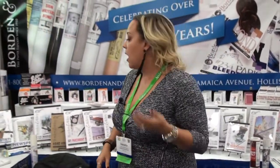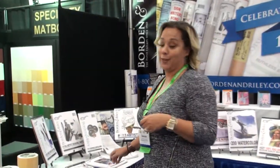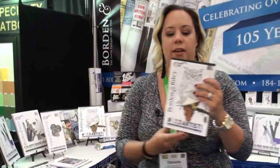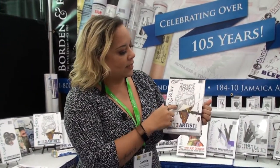Now, another project that we came up with was our 123. I really like it, I actually designed the cover. I'm obsessed with owls, and so if you look here, it really shows you the three different papers in one. We have tracing and sketch and Bristol. And the way the pad is made up is in two different parts. The first part is tracing and sketch, and the last part is the Bristol.